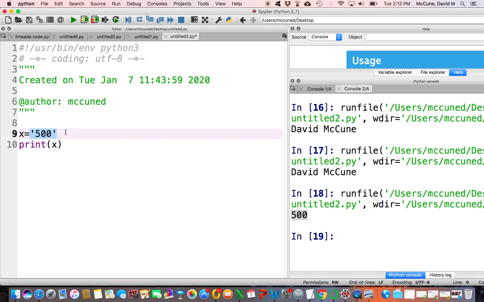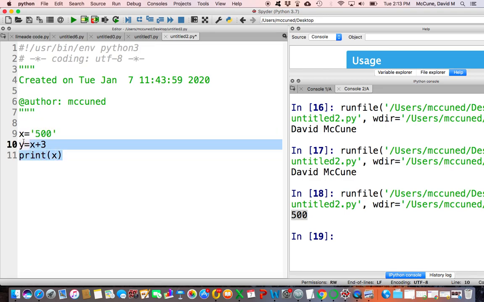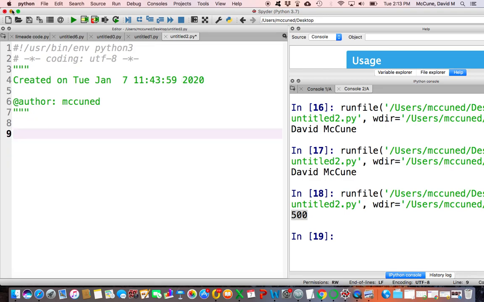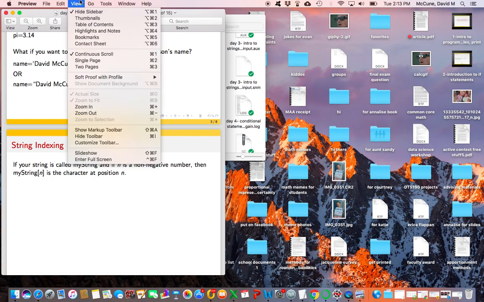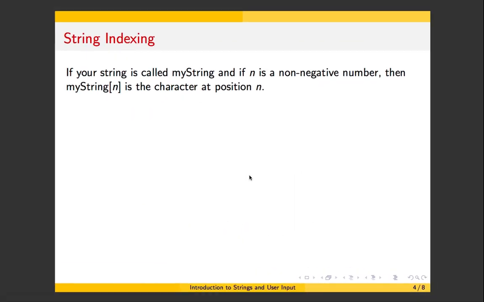If you tried to say y equals x plus 3, thinking that would be 503, it's not going to work, because the computer is not thinking of this as 500. It's thinking of it as the string of symbols, 500. Anyway, that's what a string is. Let me jump back to the slides.